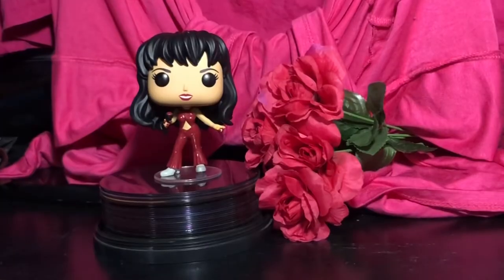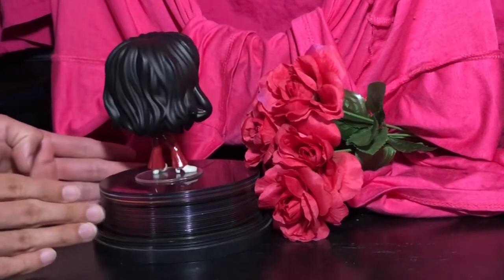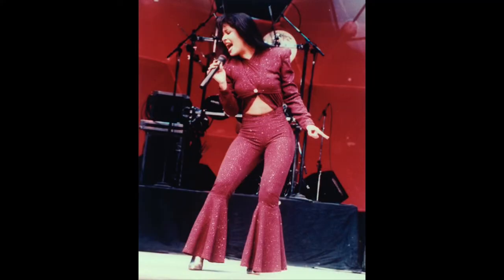Now we're onto the outfit. As you guys know, Selena was a fashion designer herself — she would collaborate with a lot of different stylists to create her cool look, but it all came from her mind and her vision, which I love. This outfit is super adorable and iconic. I've seen so many people on Halloween recreate this look, from normal people to celebrities. You can see the cute little crossed bustier top with the wrap around the neck, as well as the cowgirl flared bootleg jeans, which I love. And when I was watching the series with my mom recently, she said that she misses wearing bootcut jeans — I agree, I just think they look really great on a woman's body and definitely curve the figure very nicely.